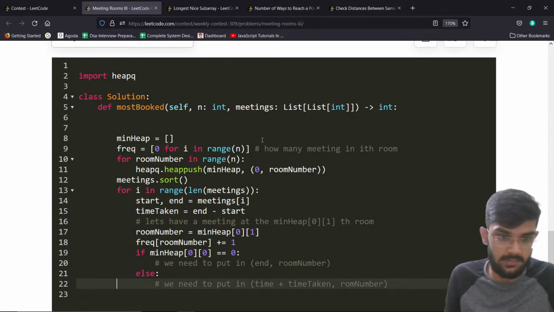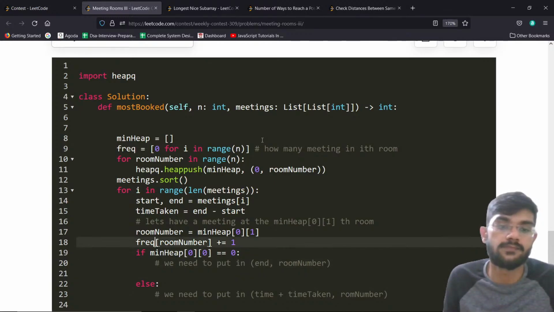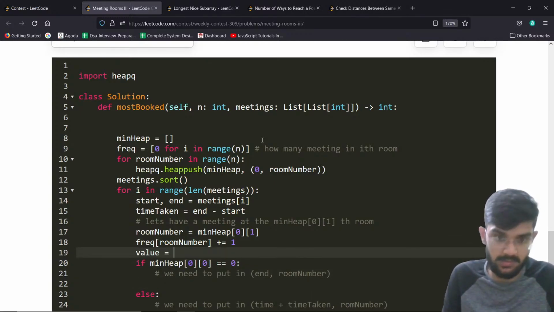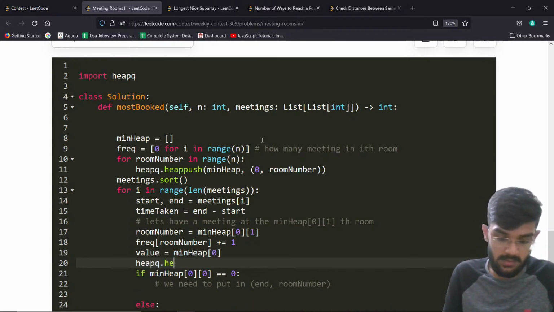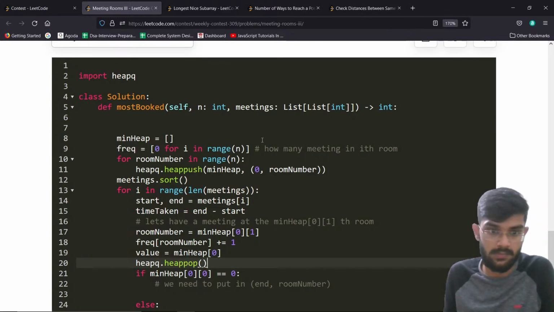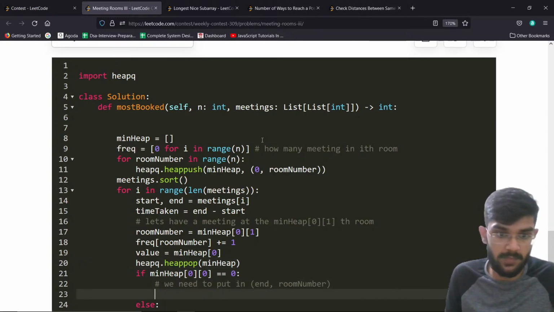Let's see what we have to return. We'll look into it. So we need to put this, right? Okay, so let's have a general thing here. Value is min heap of 0, and then heapq.heappop, so I'll remove it from the min heap. We have removed the first thing from the min heap.